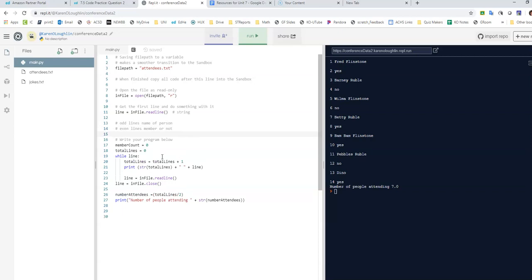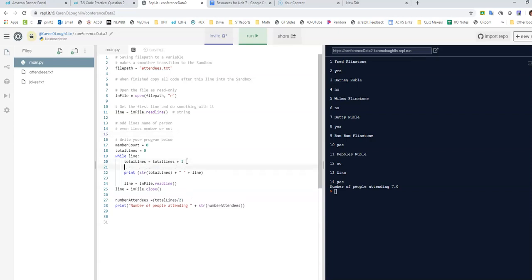So we were able to count the lines, and there are several things that I can do. If I just wanted to print the total number of attendees, for example, right now I'm printing all of the data. If I wanted the total number of attendees, then as I read in my lines, I don't print every one.